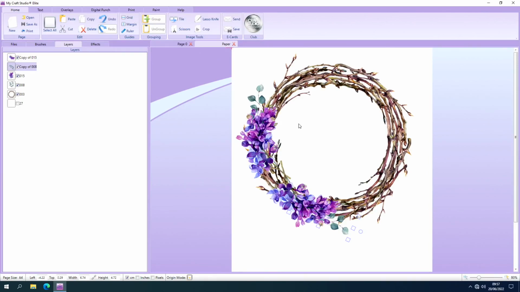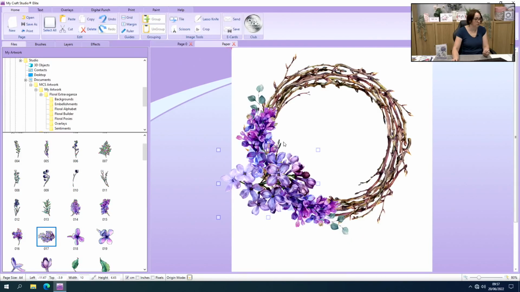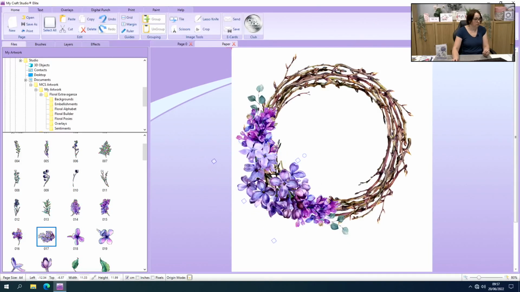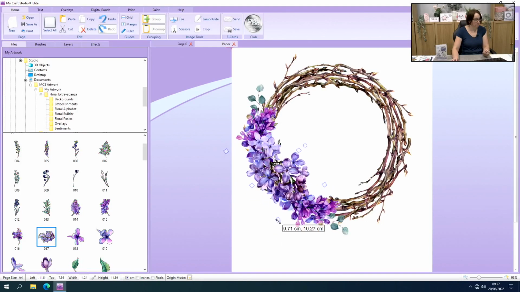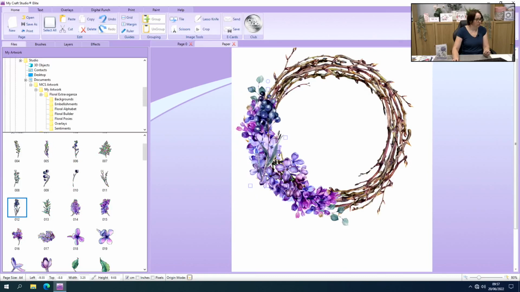And one of the other things that I tend to do as well when I'm building the designs is, if I bring on, let's bring on this one here. So I'm going to pop this one in the centre of this one here. So pop that one there and pop it in the centre. And then if I bring on, let's have a look. We'll go with some berries, I think. Pop some berries on here. So pop that up there.